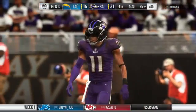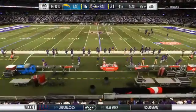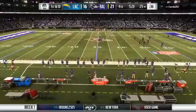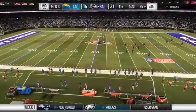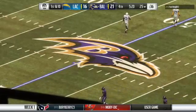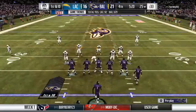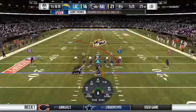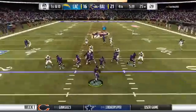And now here come the Ravens. And following the interception, just any interception, are you a little bit more cautious when you start that next drive, or no, you just throw that out the window? I think you are. I don't think there's any way you can run back out there and go, totally didn't affect me, let's just go ahead and be loose with the football again. You're going to take care of it, but you have to be careful about being too cautious, because now you can't run any offense at all. Still want to attack. We'll see how they attack here.